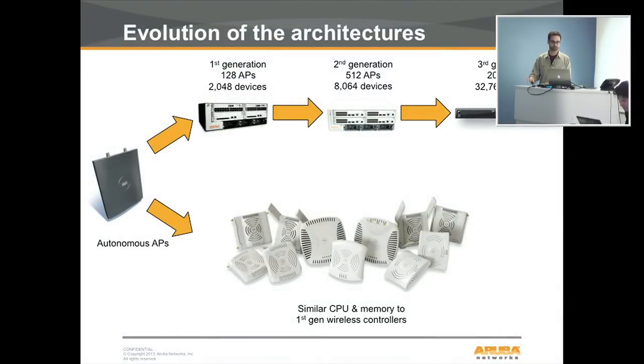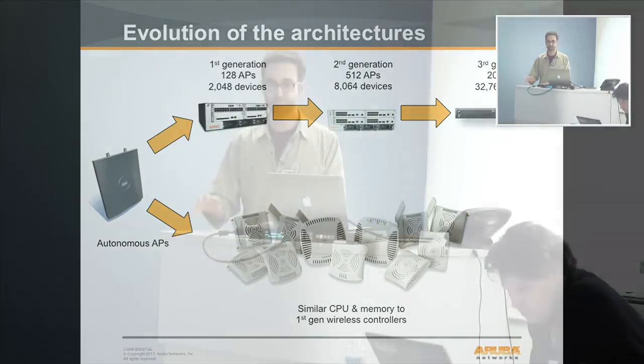Three years ago, Pradeep, whom you have met before, and a couple of other engineers started working on a controllerless solution. The primary reason was that once we looked at the AP platforms, the ones we sell for $1,000 list, their memory and CPU specs were very similar to the early generation controllers. So we started doing the right thing by the customer, and we said, okay, for certain locations where the wired infrastructure is already in place, and we don't need to take traffic from the access layer all the way to the data center, not all networks are designed that way, let's start building a controllerless Wi-Fi solution.